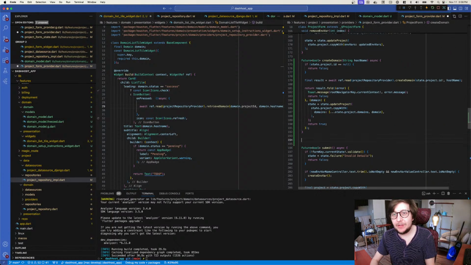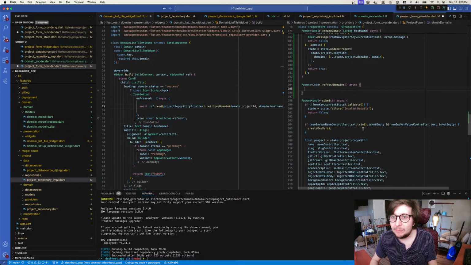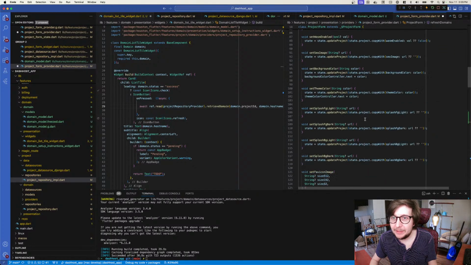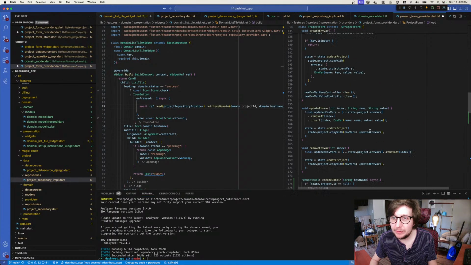I guess we could just have a Future<void> updateDomain. Just feels weird. I actually think our best option is to make something called refreshDomains. Basically what we'll do is reload the data. We're just going to retrieve the entire project.